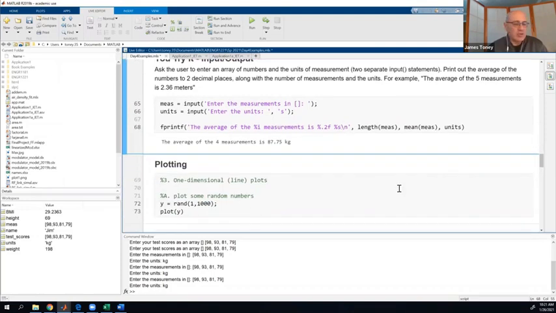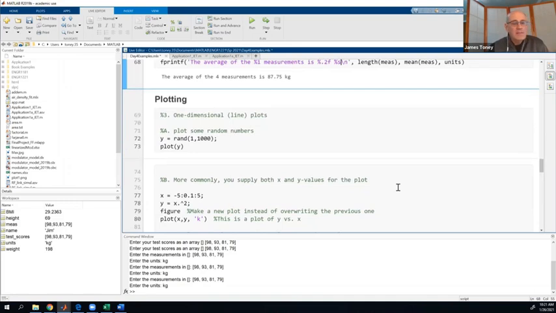All right, quick review of plotting. Now, MATLAB has all kinds of capabilities for plotting that we don't cover in this class. False color plots, pie charts, contour plots. In this class, pretty much all we do is simple line and scatter plots. Although at one point, we may have you do a histogram as well.